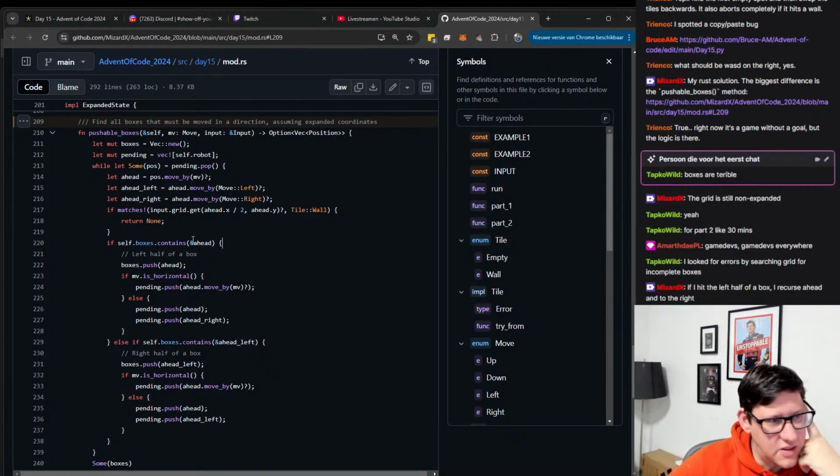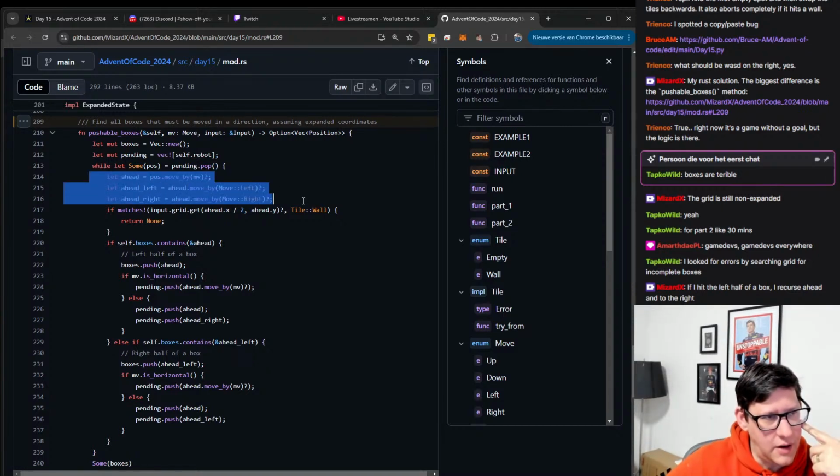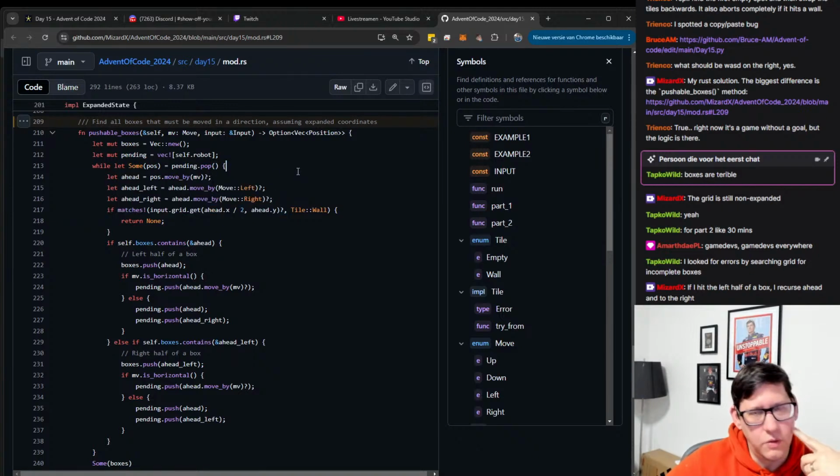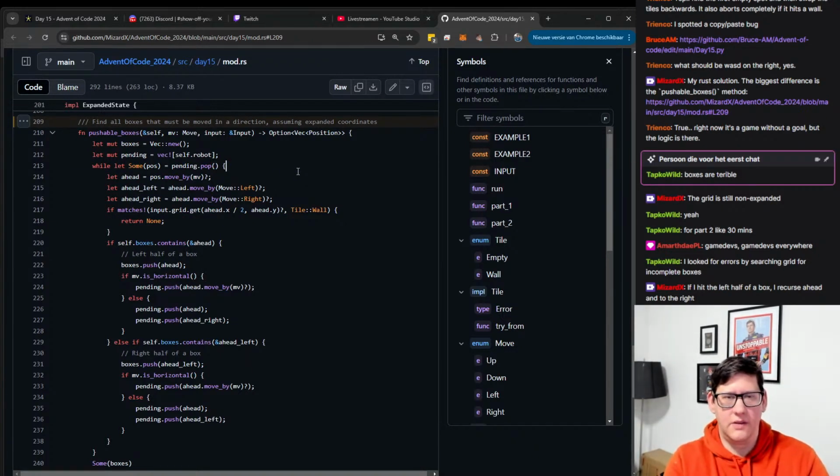I did something similar, right? But I was just confused by, you have ahead, left, and ahead, right. So that gives me 3 positions. So I was wondering, okay, but that makes sense if it's a box. From a box perspective, because it's too wide, it needs to check 1 to the left could be the right side of a box, in front of it could be a box or the left side, and 1 to the right could be the left side of a box.